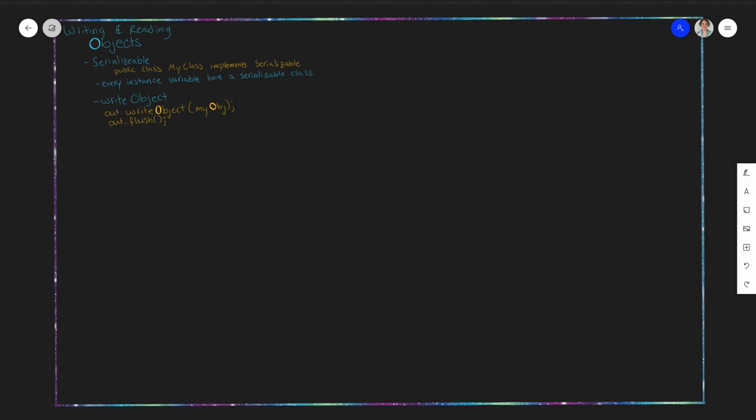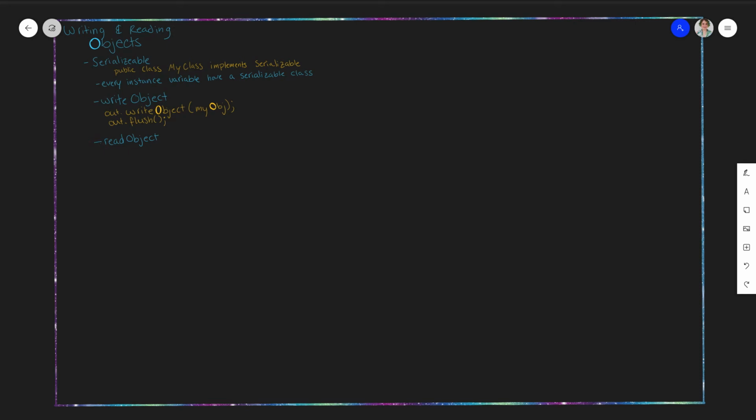The next thing is about reading them. When you read them in, you have to cast. You're going to use your same normal input stream that you used before with the binary files. If you do a read, you're going to use readObject, just like I mentioned before about there being an equivalent read for every write. There is one for this as well.